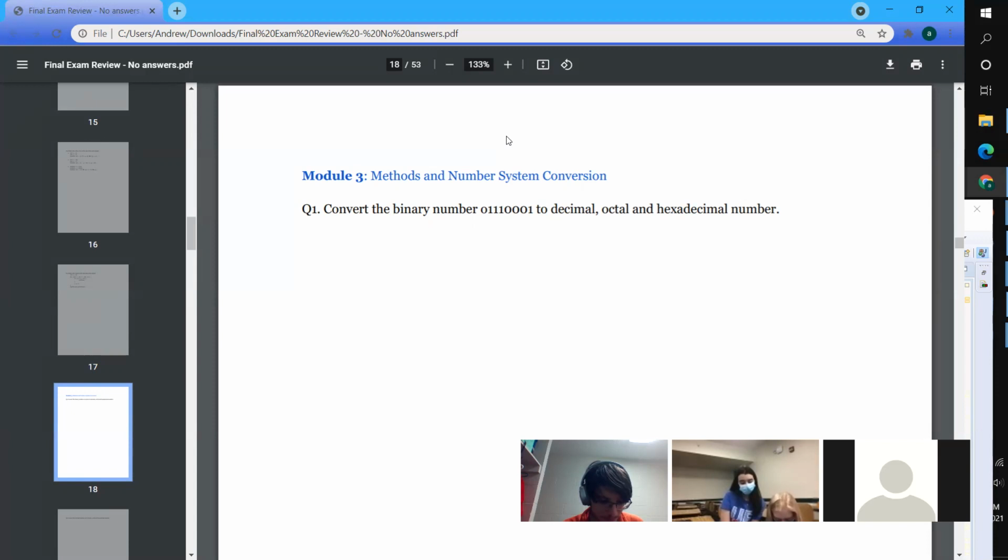Wow, so much pressure. But my guess for decimal is 111. So it's gonna be 1, and then 2, 4, so 6. This is octal. Okay. And then hexadecimal is just 1, 4. So it'll be 1, and then 1 plus 2, 3, 3 plus 4, 7.